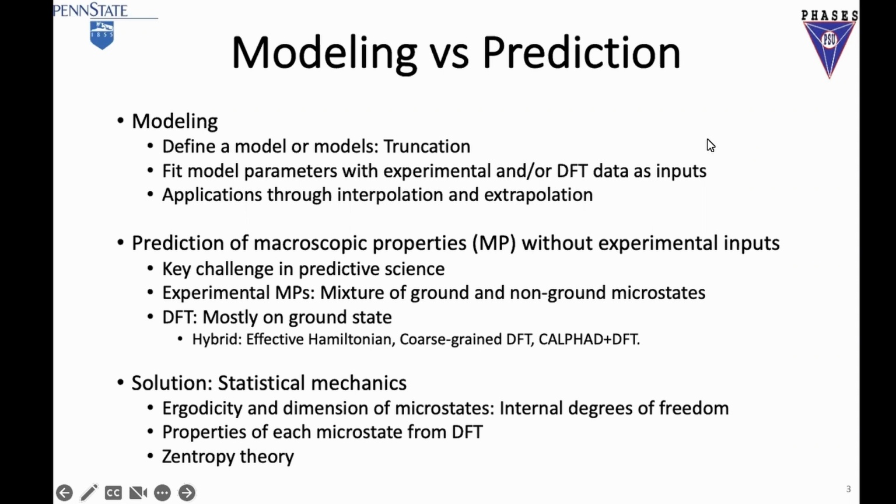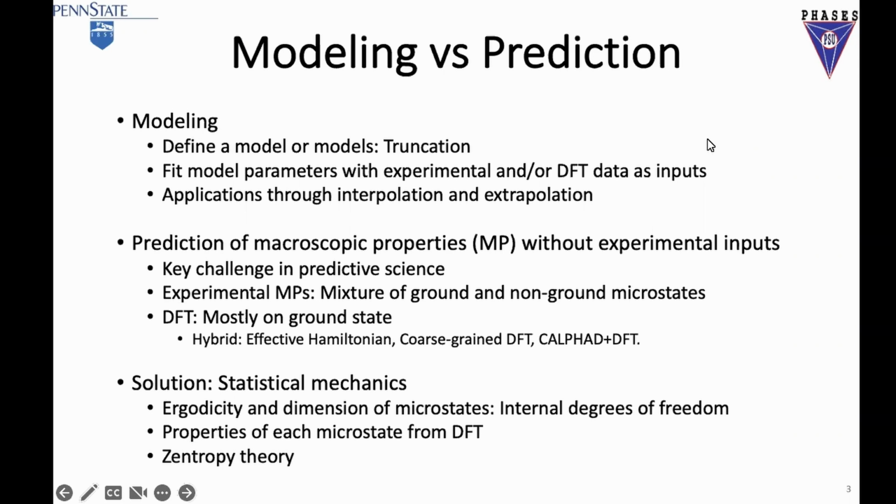Experimental measurements have many more states than we can predict. Basically, we have a lot of internal degrees of freedom in the system. That's the first one. And the second one is that when we calculate the properties, most of the publications calculate at 0 K. So you did not calculate the free energy. They calculate at 0 K. Of course, now we can do better.